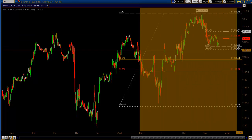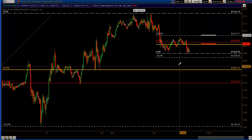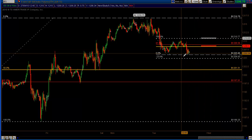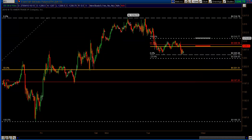Okay, so there's no buying this halfway back unless your sole ambition is to get your first target hit. These 1201.50s will get your first target hit. Will they work out? Probably not. We're probably going to see range until you get this series of measured move shorts to break down. Do not anticipate climbing higher to that daily long level. So that's the play on the ES, guys.